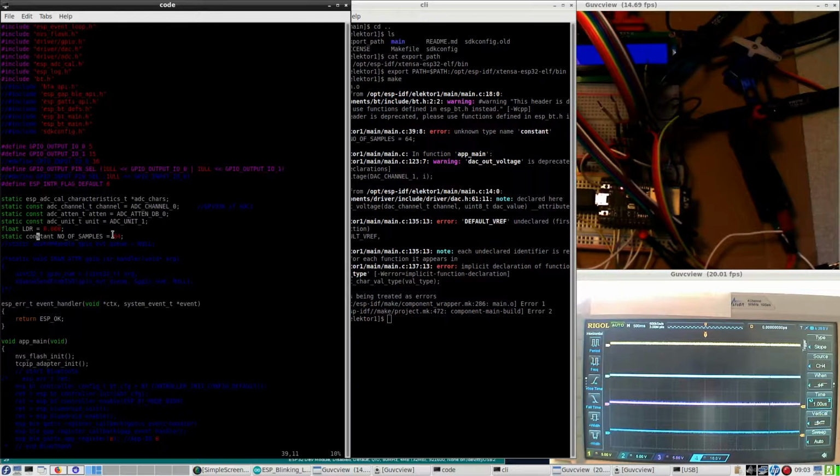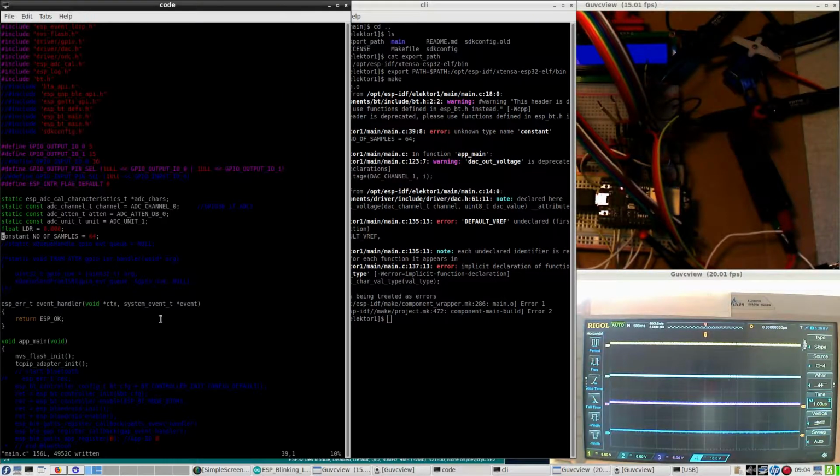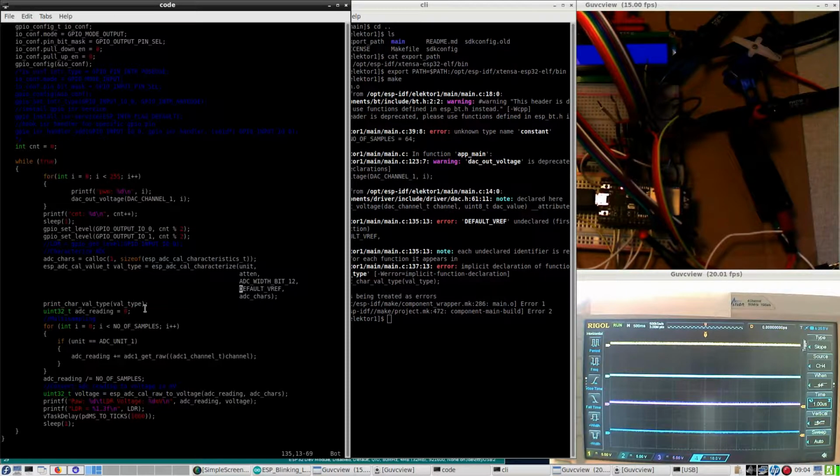I have to look this up. So delete, but I think this is better. And then the other error is default VREF in line 135, which is where exactly?